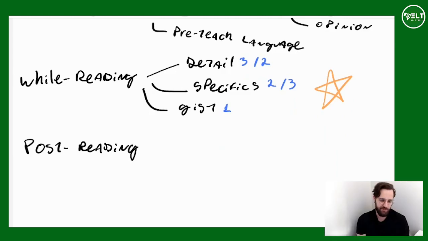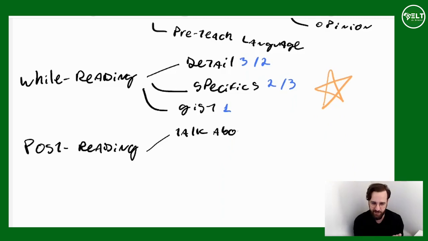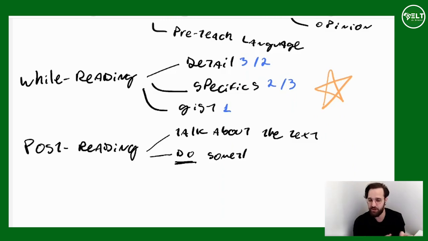So post reading, for me, the basic idea is that students will now discuss what they read, and they will have to say their opinions about it. They say how they feel about it. So they talked about the topic before reading. Then they had a lot of input because they read this text. But do they agree with it? Maybe they don't. So a good agree/disagree task would be a good one for you to have in a post reading, right?